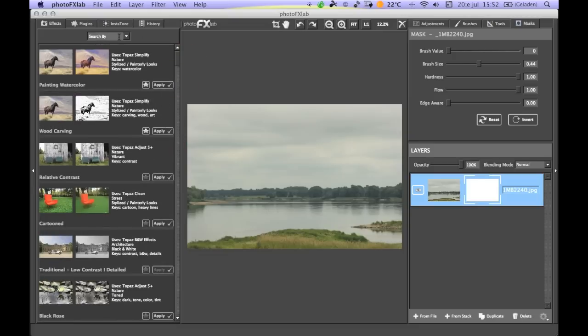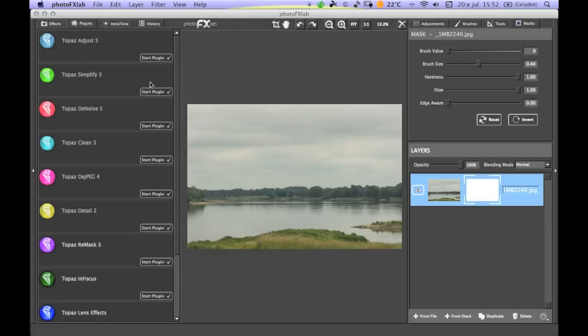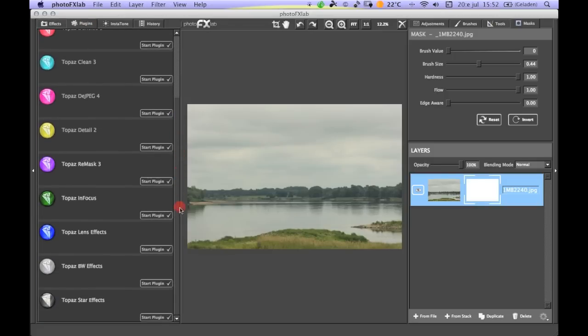If you have all of them, you can use everything, or if you only have some of them, you can use those. You can also start each plugin on its own. It's no problem to use each plugin.